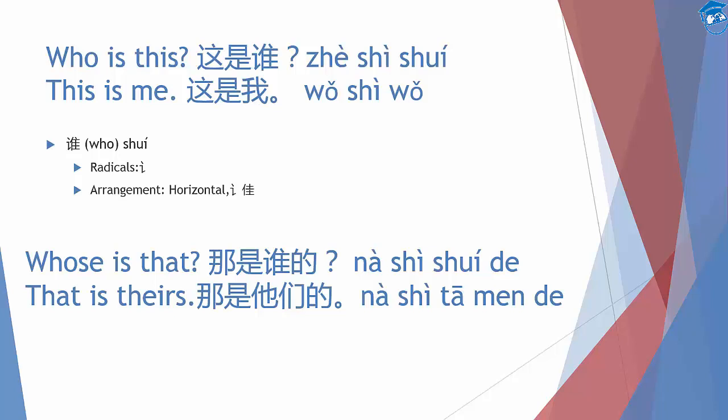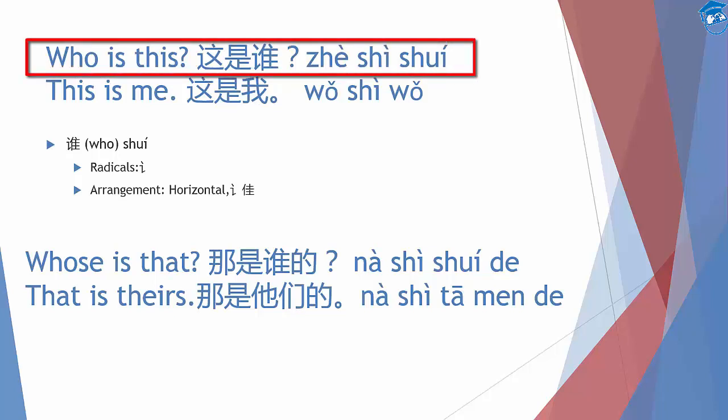So the first one is asking who is this? In Mandarin, we ask 这是谁? Okay, and you may have noticed this is the new word, and the new word here means who, 谁. So you can see that the sequence of questions is different from English in such a way that 这是谁 in literal translation is this is who.